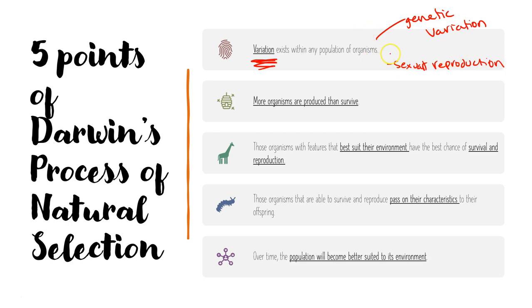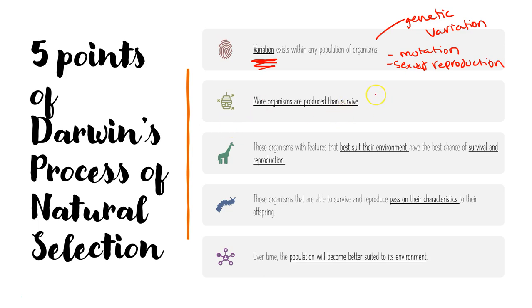Okay, also in mutation, and the ways that we see variation in the population. Without variation, there can be no selection of different traits because all the traits would be the same. So the first step in a species evolving is there to be some kind of natural variation within the population of organisms, not everything being exactly the same genetically.